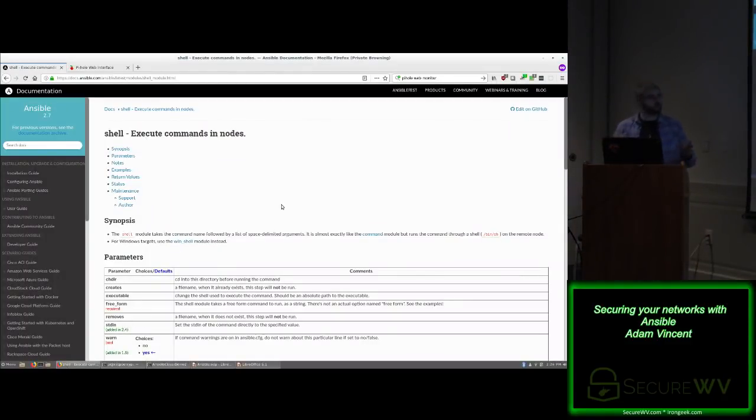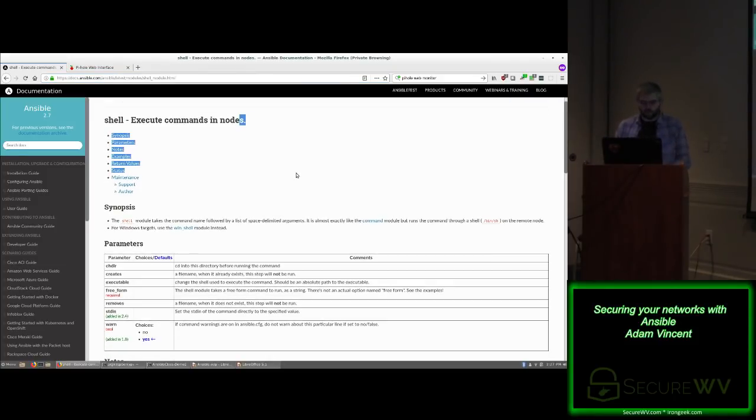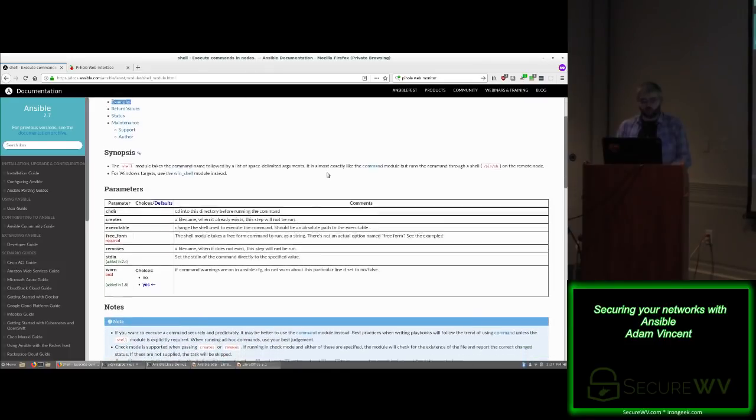I should put this up really quick. This is the shell module. One of the things that's also kind of stupid, Google has all of these indexed, so if you search for one of the modules, there's a really good chance the highest result is one of the older versions. Every time you get an older version, there's this little piece right here that you have to change to say latest. That's terrible to see because it's really tiny. Currently, the latest version is 2.7, but you'll see a lot of 2.4, 2.6 randomly scattered through Google results.